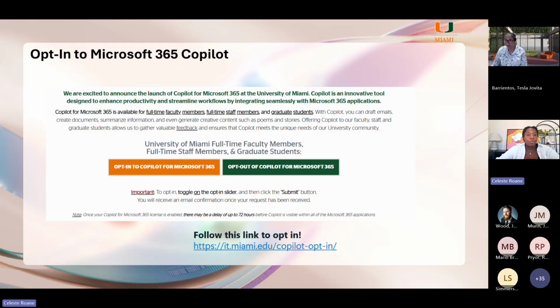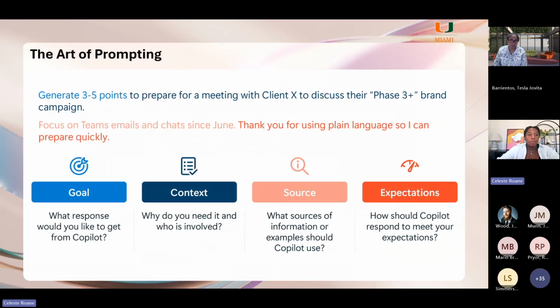All right. So before we get into the Copilot apps themselves, I just want to remind everyone a couple tips on the art of prompting. Now, prompting is the questions or the statements that you give to Copilot in order to get the response that you're looking for. We have a couple of guidelines that we'd like to share at Microsoft to ensure that you get the best response possible. So there are 4 key components of a good prompt, or an effective prompt, if you will.